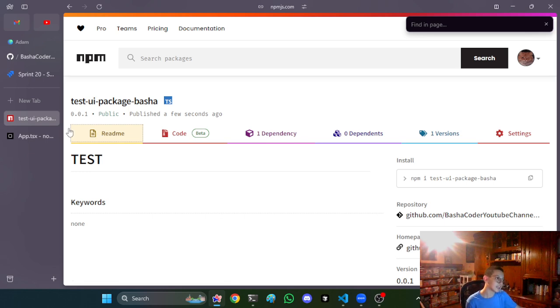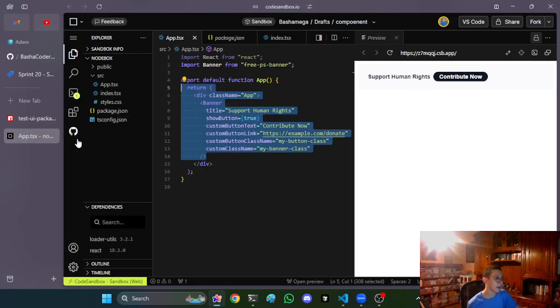Let's now test this UI package. So back here, I can install my test UI. Of course, you can just say npm install, but I want to just test it in my CodeSandbox. So test UI package slash basha.